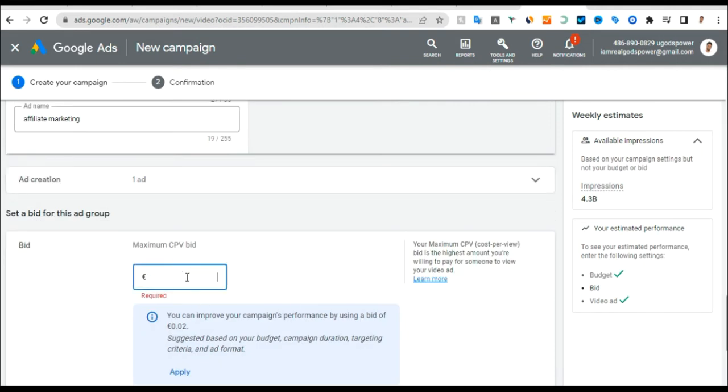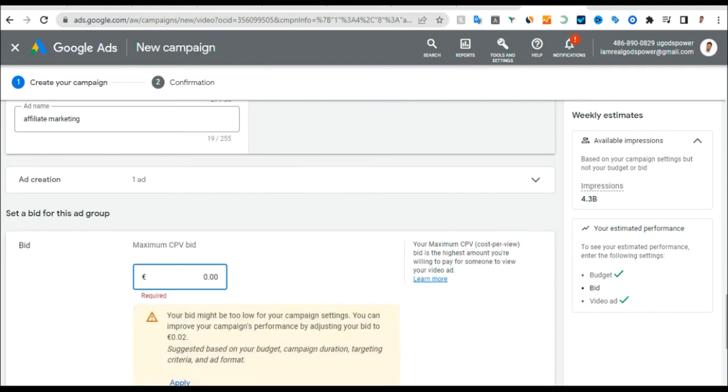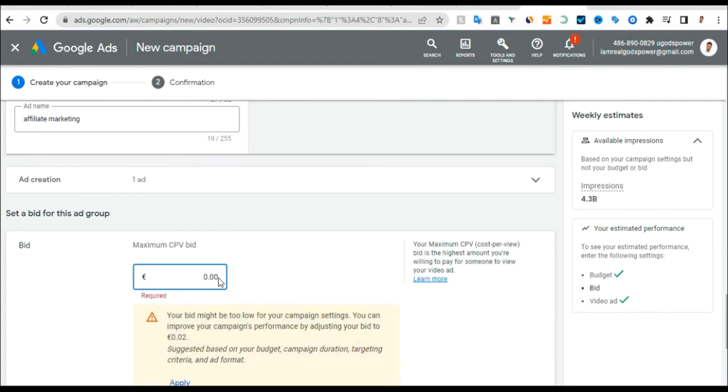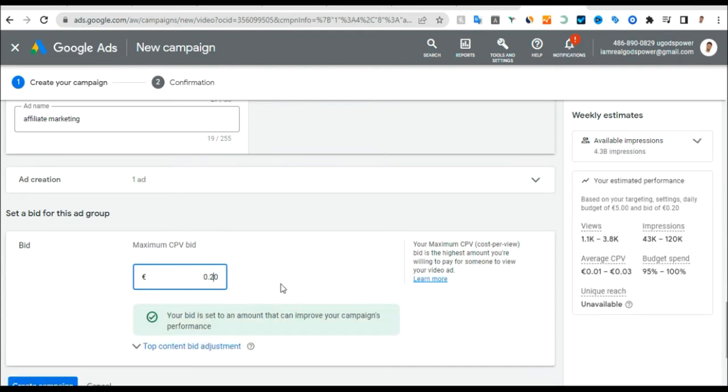So we need to set how much we want to pay per view. We can say, okay, we want to pay, you can do 1 cent, it depends on you. So what you can do here is put something like 2 cents. Let us say 1 to 2 cents. It says that this campaign is good for 2 cents, so you can see what it's saying here.